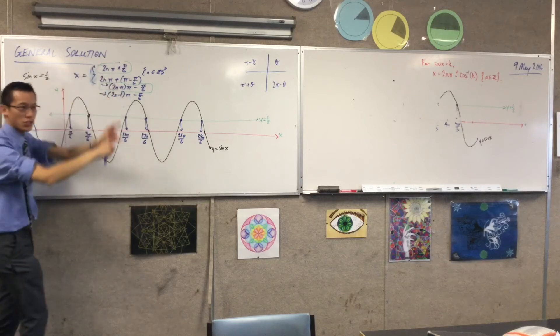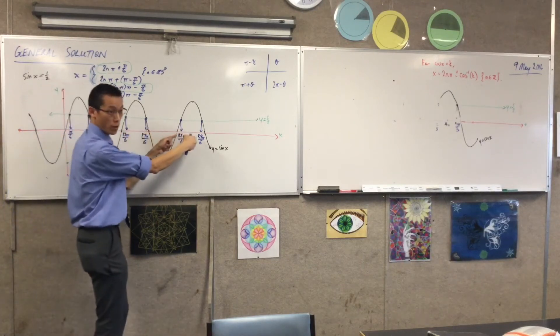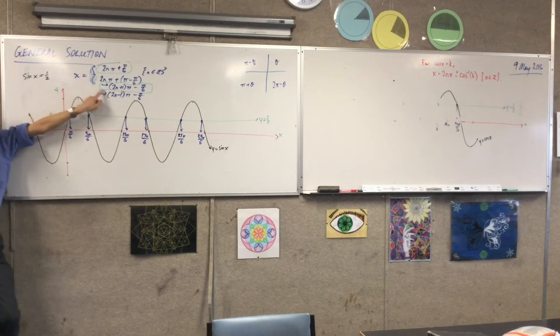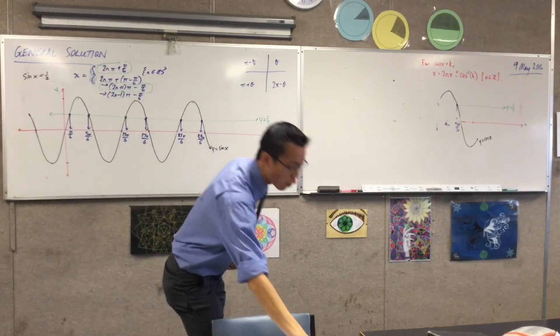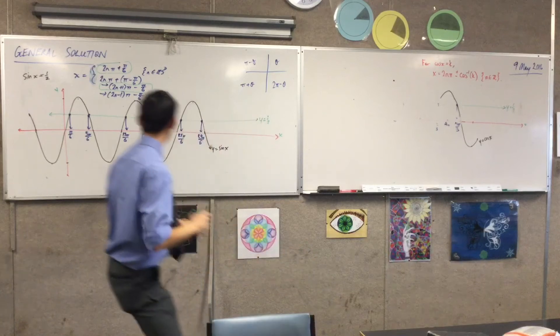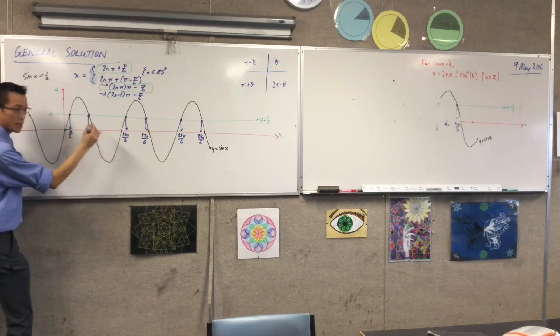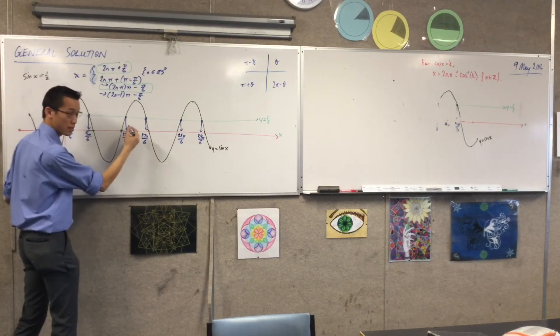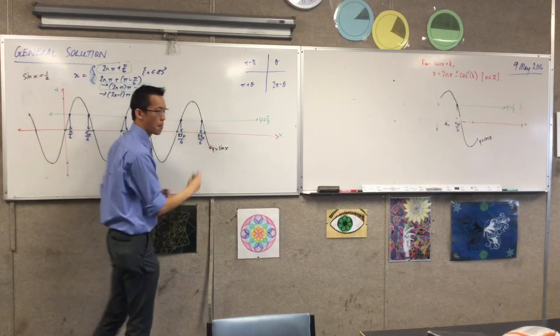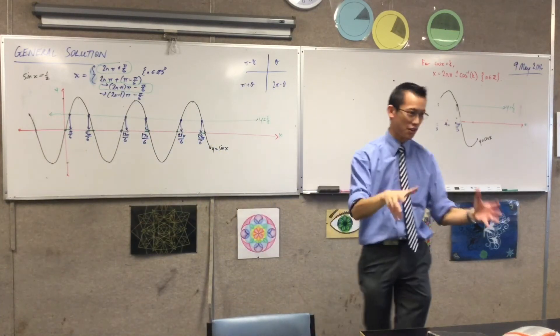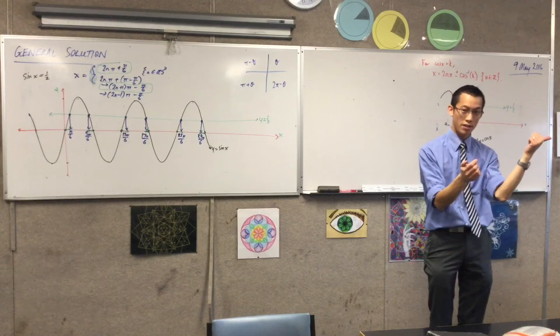What you're after, what we're after, is one function that can do both of these jobs. We want a function that will, for even values, go forwards. Forwards, forwards, forwards. But for odd values, doesn't go forwards, it goes backwards. It goes here, backwards. Here, backwards. You see what's happening? So if you've got one more color, I want you to show, you've got 0 pi plus, then you've got 1 pi minus, 2 pi plus, 3 pi minus, 4 pi plus, 5 pi minus. If only there were some function that based on the number you put in, if it's even, it goes that way, and if it's odd, it goes that way.